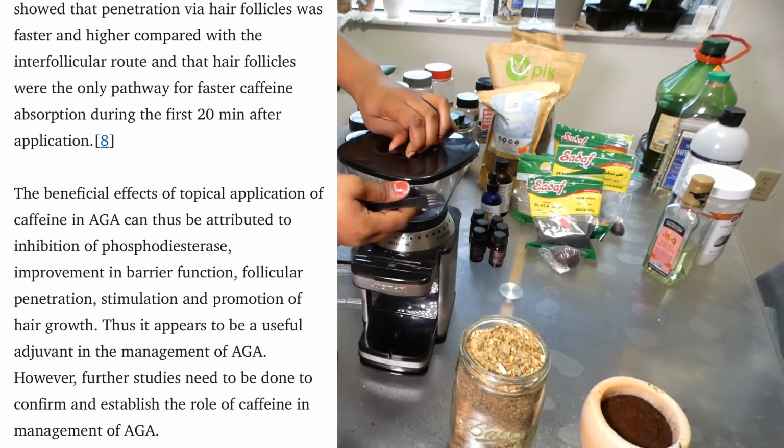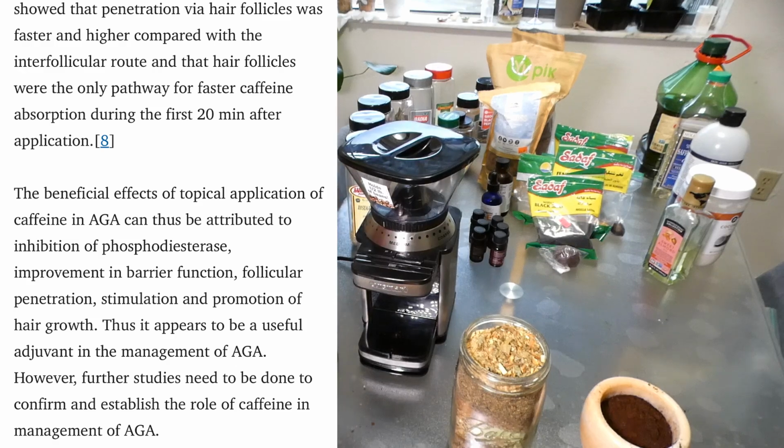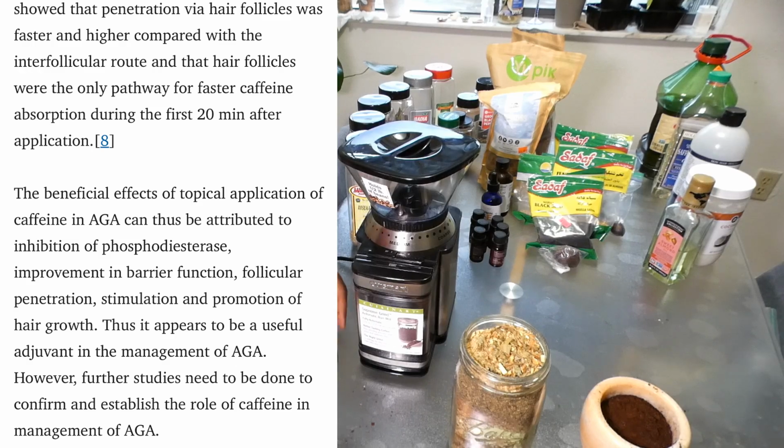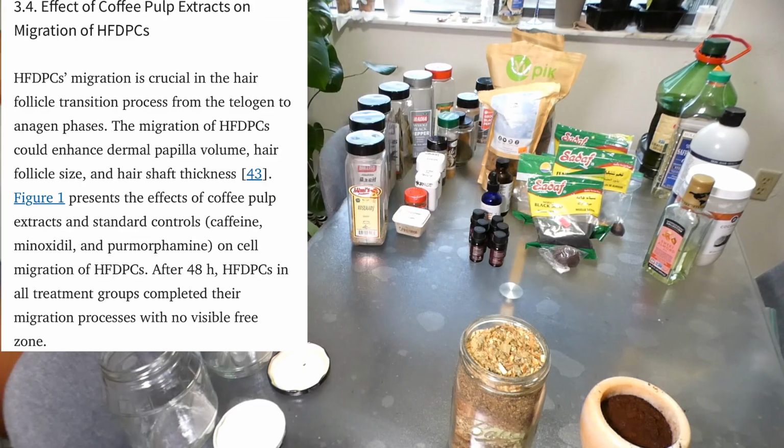The beneficial effects of topical application of caffeine in AGA can thus be attributed to inhibition of phosphodiesterase, improvement in barrier function, follicular penetration, stimulation, and promotion of hair growth. Thus, it does appear to be very useful in managing AGA.